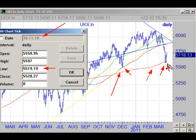If we saw acceptance below this line, that would be of some concern also, that we may be seeing a bigger decline coming in. And again, even on FTSE we have this possible 1, 2, 3, 4, 5 wave pattern. So even if it's impulsive, I'd expect a solid bounce at some point if we're going to see new lows. The new lows aren't mandatory, they could already be in, but if we do go lower, then 5519, 5500 and the 200-day moving average are all things to be watching, and a bounce is very likely, given that even if it's impulsive, we're due a rally after the fifth wave.